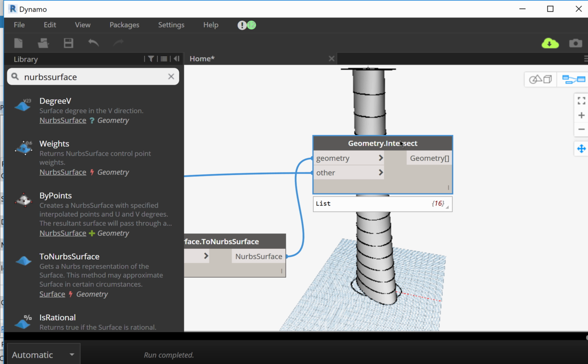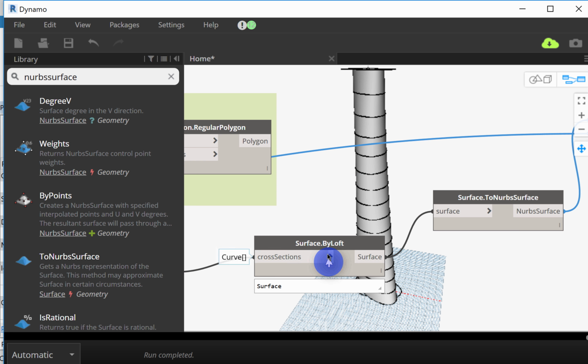You can go to the slider and scale. Did it work? I think what's happening is I have two surfaces on top of each other. Remember, Dynamo keeps remembering a sequence of events.